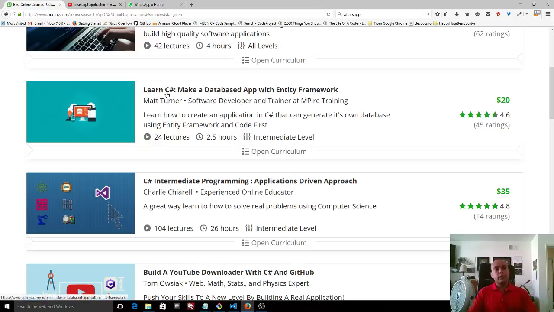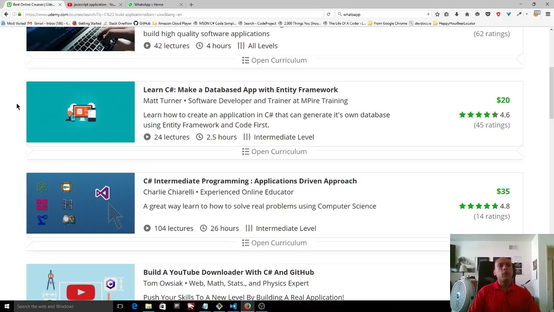So the reason why this is good is because now that you know C# or Java or C++, now you want to make an application. Let's say you want to make something that manages a pizza restaurant.